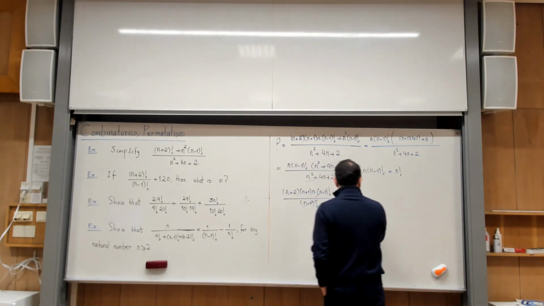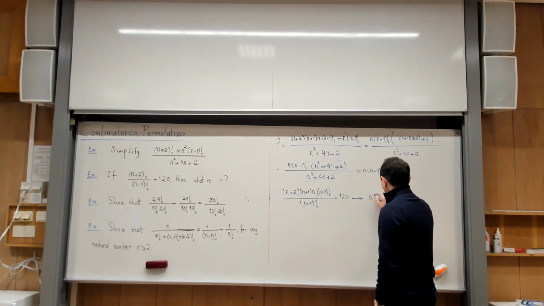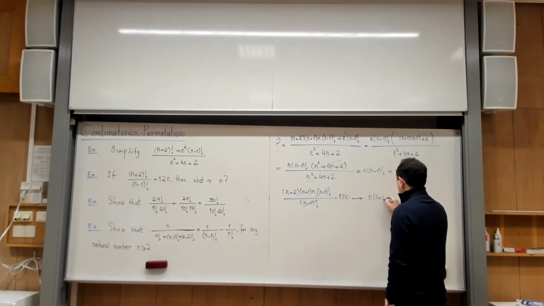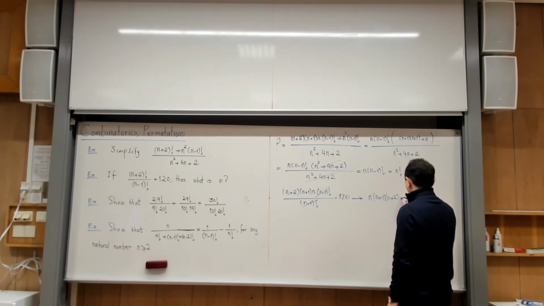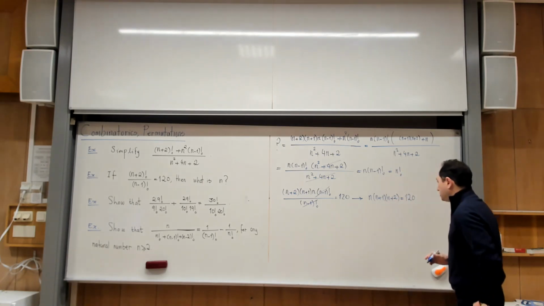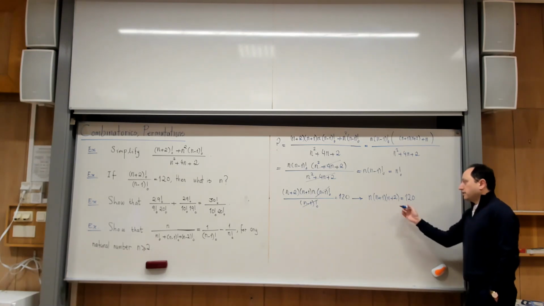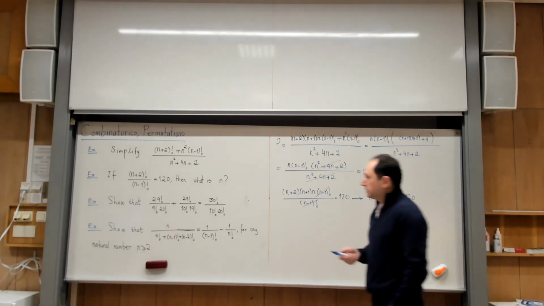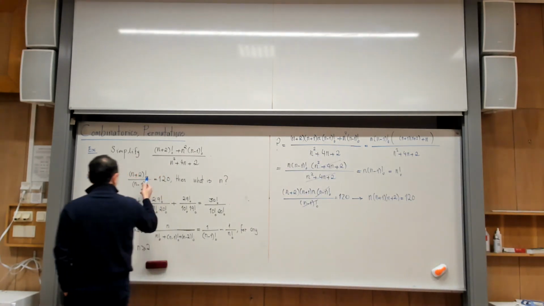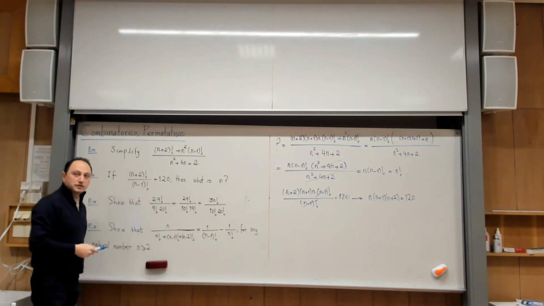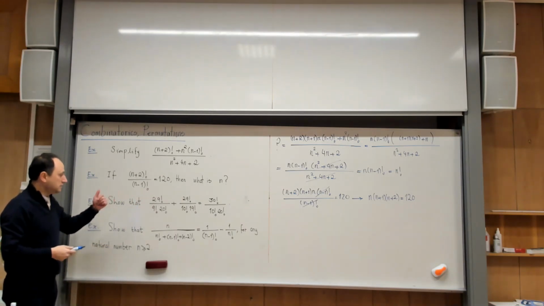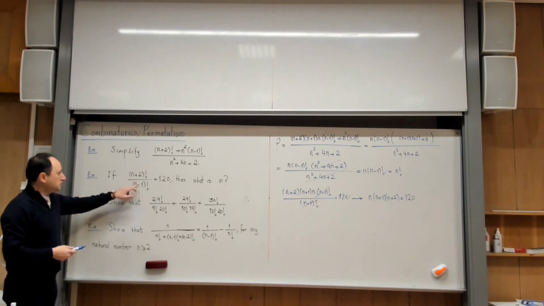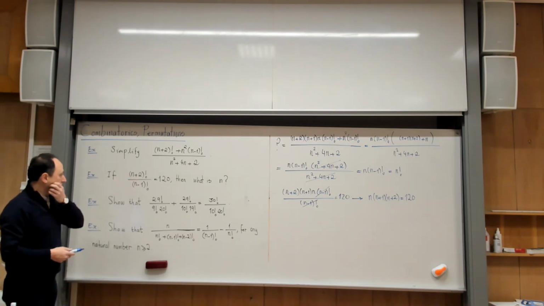So then this becomes, let me write it the other way around, n times (n plus 1) times (n plus 2). So you are right. If you want to solve this problem in general, then you have to expand that and it becomes a third degree polynomial. In principle, solving a third degree equation is not that simple unless you know how to factorize the whole expression. But remember, this factorial symbol doesn't make sense unless the number involved here is an integer, a natural number. So n minus 1 and n plus 2 should be natural numbers.